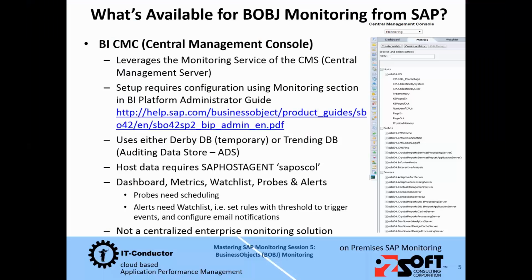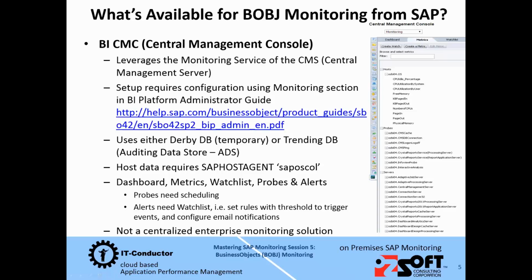And so we've listed here, you can also install SAP OS Col. That's part of the agent. The agent then allows you to pull some OS metrics inside CMC, available through the dashboards for various things like metrics, watch lists, probes, and alerts. So it's not a centralized solution because you have to log on to CMC to view them, and you can view transient data, or historical if you configure the trend database.